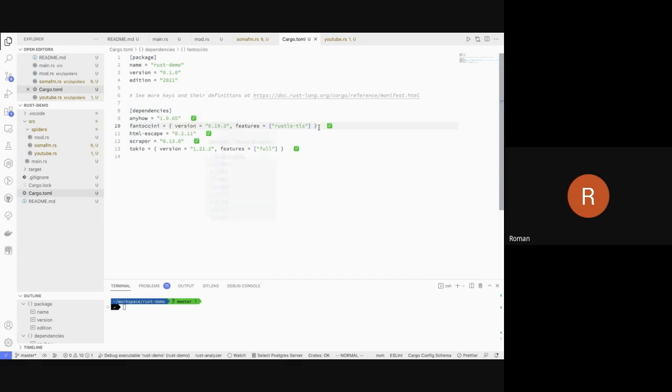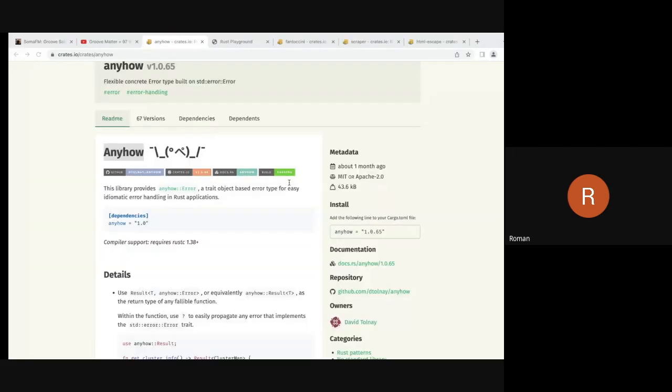Where you see these curly brackets, that's where we needed to bring in features. So for instance, for Tokio, we need to bring in some features. Fantoccini, we need to bring in this feature or activate it, whatever. How the heck did I know to do that? I didn't wake up one morning knowing that.